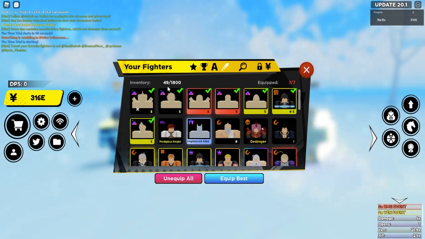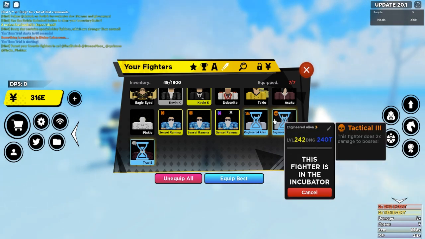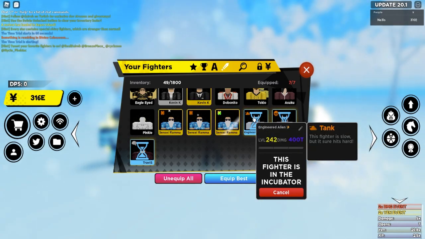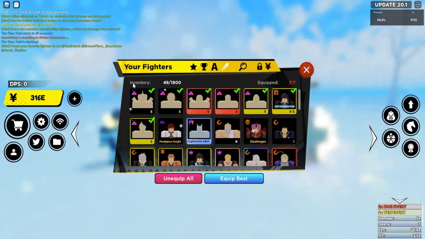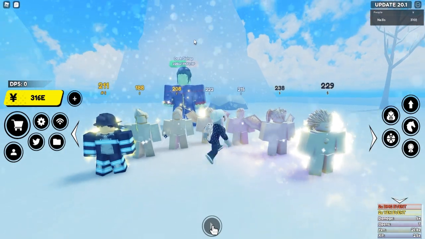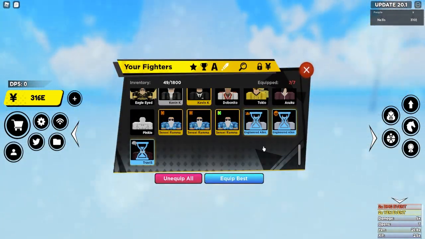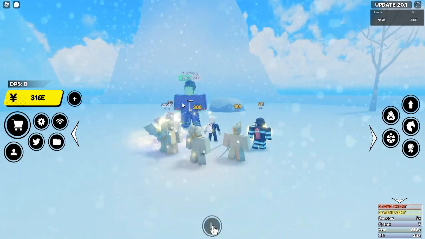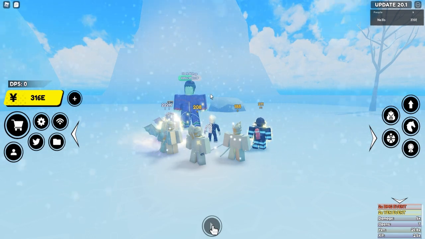So for example, you would be using 5 solid golds and these two units, you can see how much stronger they are right now. So that's 400 trillion and that's 480 trillion. And you would just use the rest of them with solid gold. That would give you more yen because the boss would die so much faster. I'm pretty sure that these two units kill the boss in like 2 minutes, maybe even faster. Not entirely sure about that.